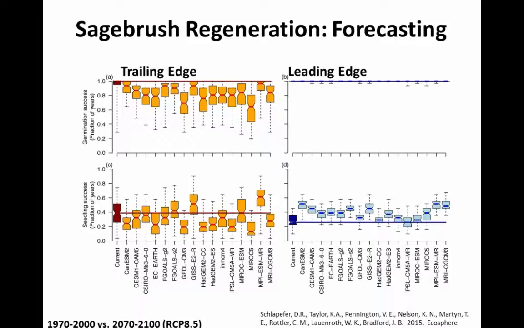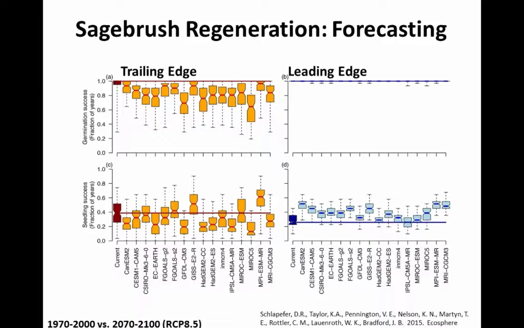For all of the climate models, our results suggest that the future is going to have less likely occurrence of conditions that support germination in the future. So something that was not limiting in the past on those trailing edge southern sites may become more limiting in the future as we get fewer and fewer years that would even support germination, which has been pretty much a given in the past. In terms of survival, you see most of the models do suggest, again, decreases in the probability of surviving to the end of the first year in this trailing edge location, so most of those are below the line.